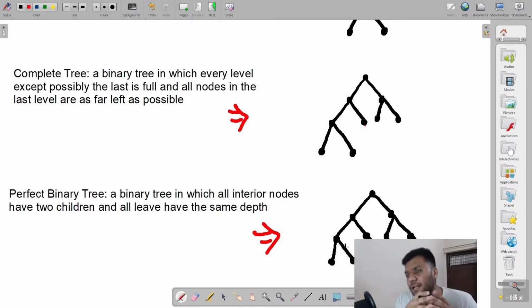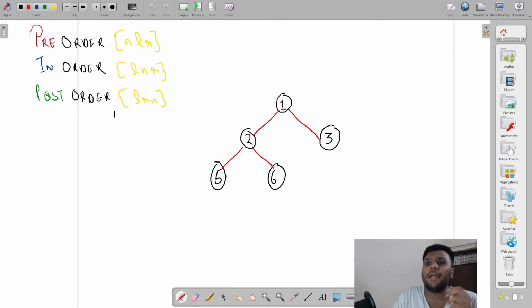Now, ladies and gentlemen, let's talk about how to traverse a binary tree. There are three methods to do it: pre-order, in-order, and post-order. You ask what pre, in, and post mean. They refer to the node, the left subtree and the right subtree. In pre, we first visit the node. Just focus on these colors, don't look at the order one, just focus on pre, in, post. You're going to remember this. In means in between: in between the left subtree and the right subtree, we visit the node.